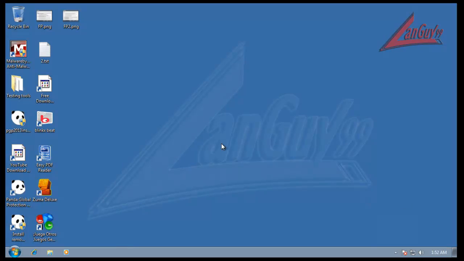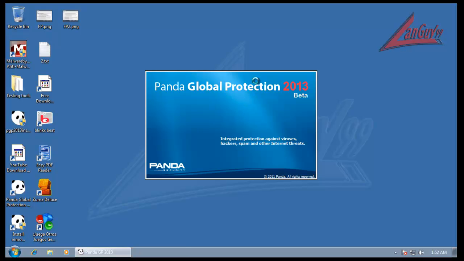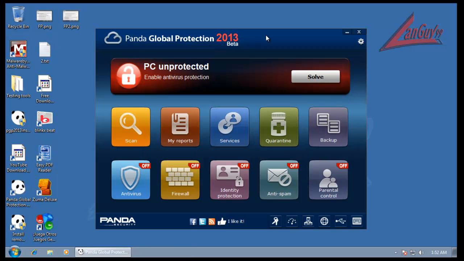So review on Panda 2013 beta. They got to improve a lot. They definitely need to improve 0-day security. It just didn't do anything.